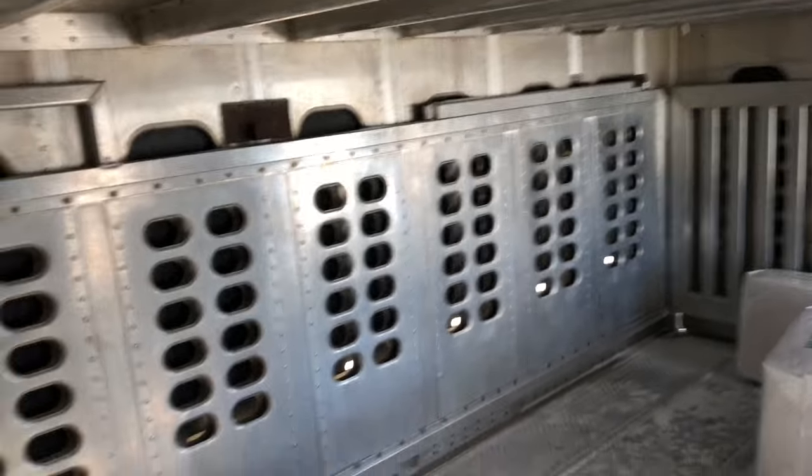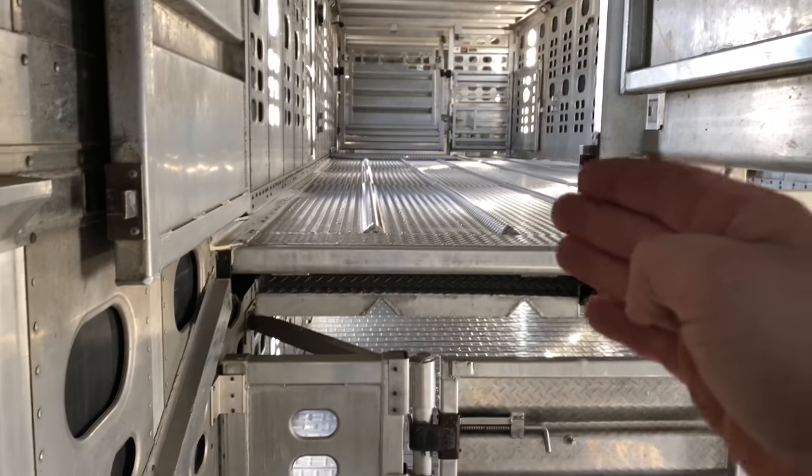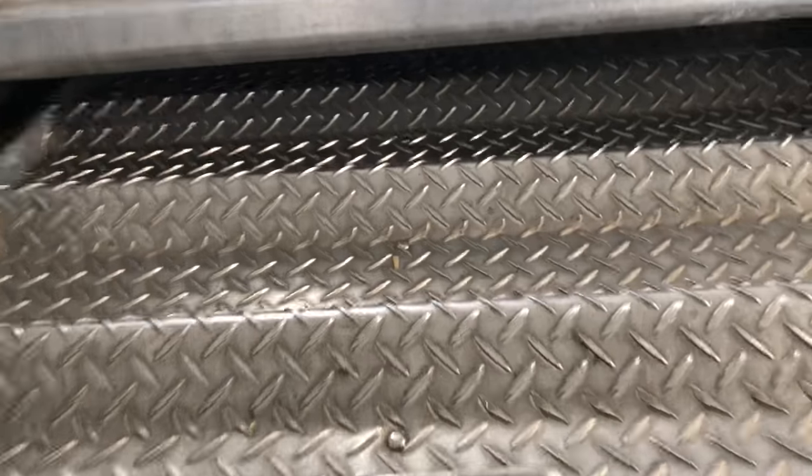And then once that was loaded, you would close this gate up again. And then the barrier you see along the wall, you would get it and you would move it over until it runs from here all the way back and block you off here. And then here's our ramp, tucked in here. And you would pull the ramp out. That would make you wait to load your animals up here.